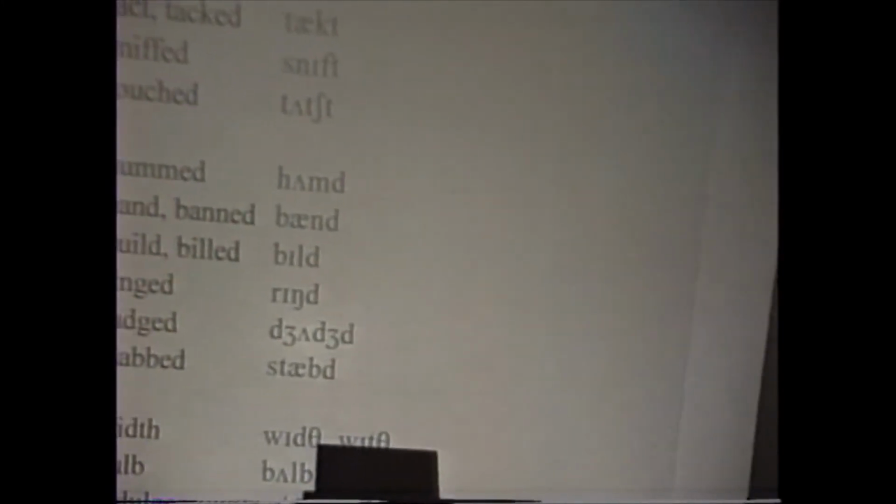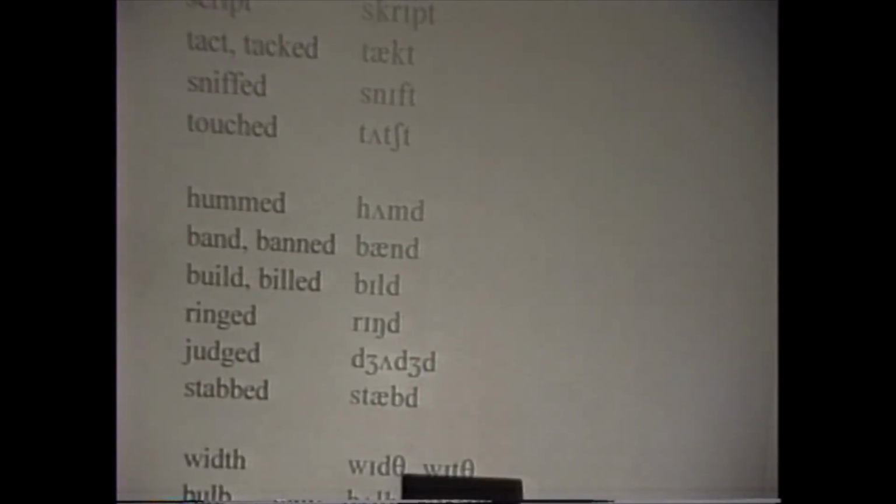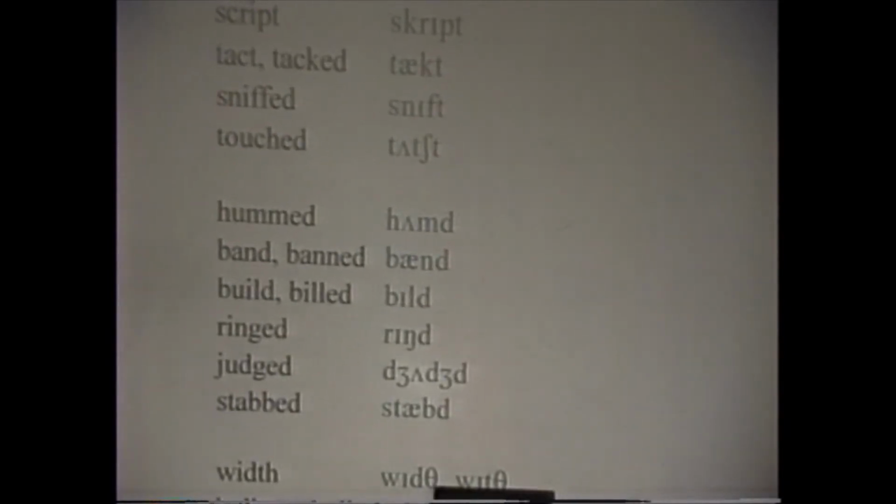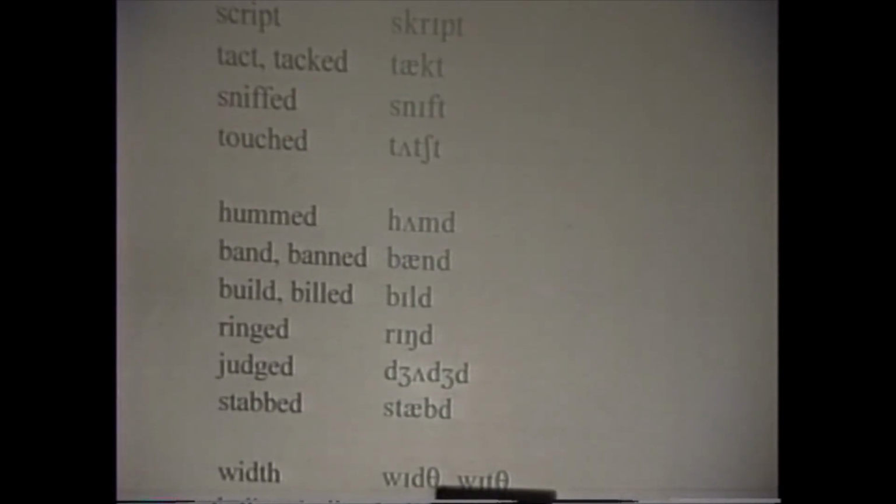And these sequences of plosives demand a little bit of attention, which we shall look at later on when we talk about plosive releases. The point is that you don't usually hear the noise of the release of the first plosive. We don't normally say script, though I might, if I was speaking very clearly so you could hear it. More usually it is script. I don't usually say tact. I usually say tact, and you can't really hear the release of the k. I don't usually say stabbed. I usually pronounce stab. It's a little bit difficult demonstrating this in a big audience here because one of the characteristics of the style we use for speaking to a large audience is precisely to explode these consonants, but in ordinary conversation we don't do it.